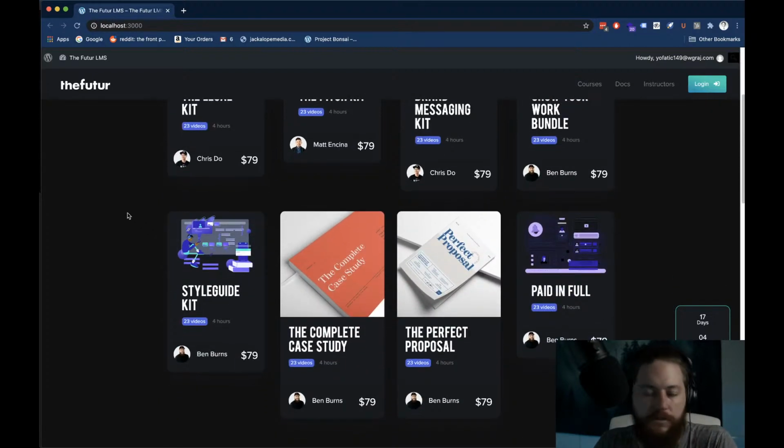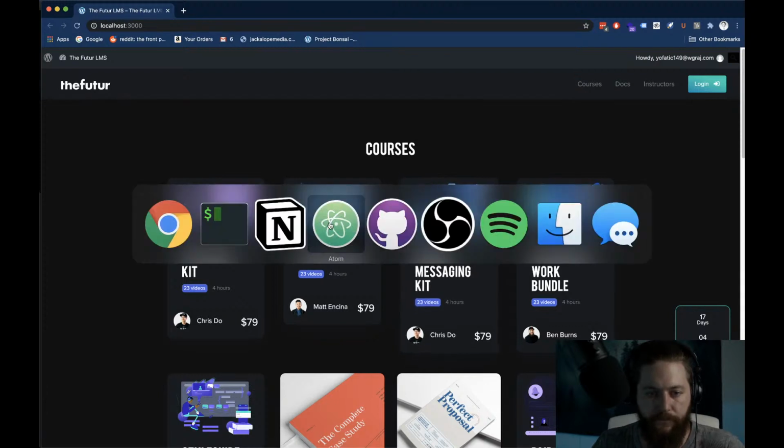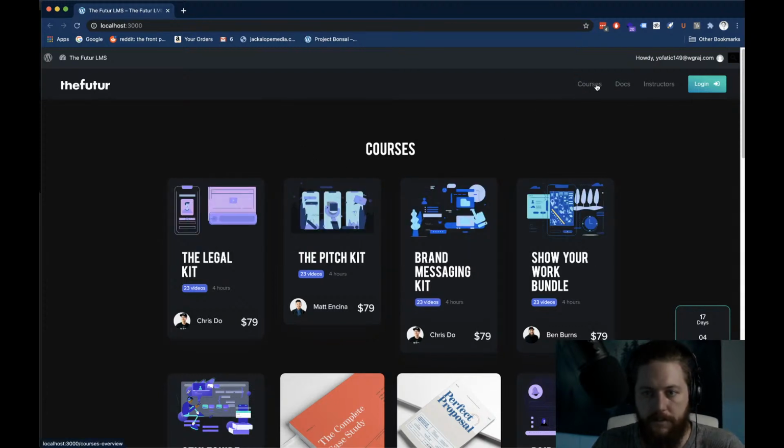Alright, so we've got the local version pulled up now, and now we're just going to start hacking away at it. It's kind of like taking an electronic device and pulling it apart and seeing if you can mess with something and put it back together. So let's try the easy route first. We're going to try doing this with CSS.